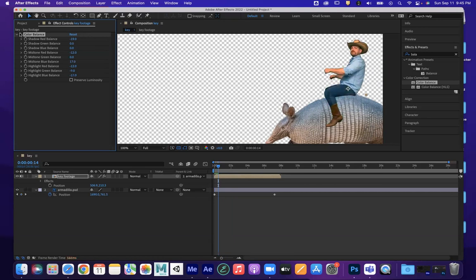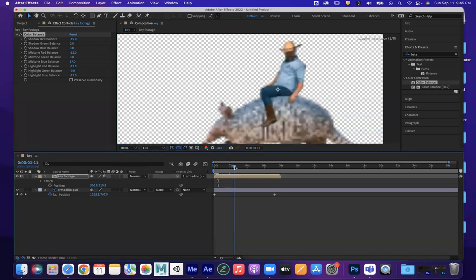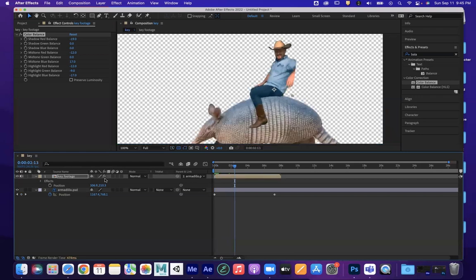So on, off, you can see that the colors have shifted some. It's a bit darker, a bit bluer. I was kind of removing some of the yellow and the red because I felt like it would look better to match this gray back of the armadillo. And now this is a bonus.